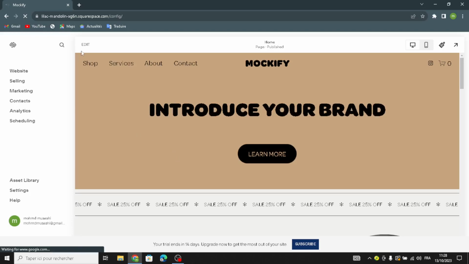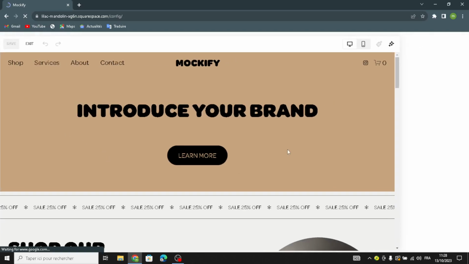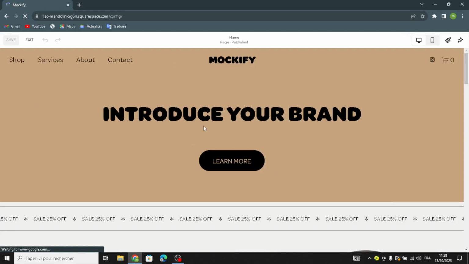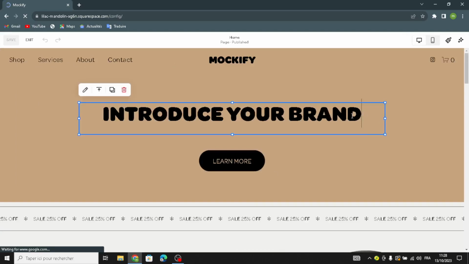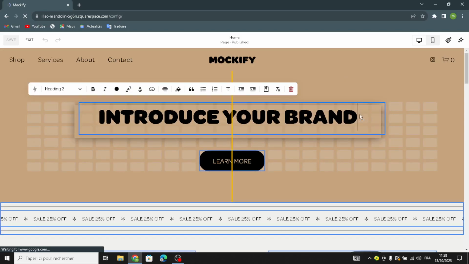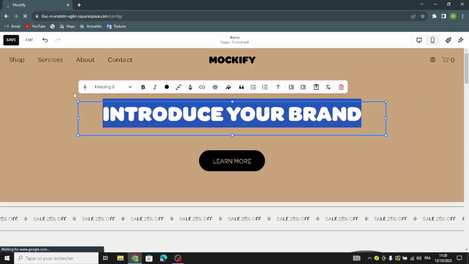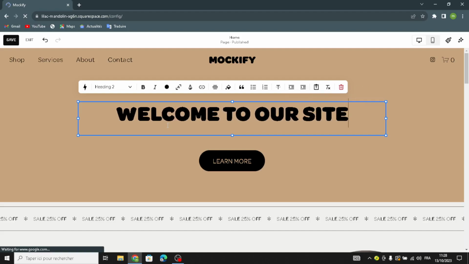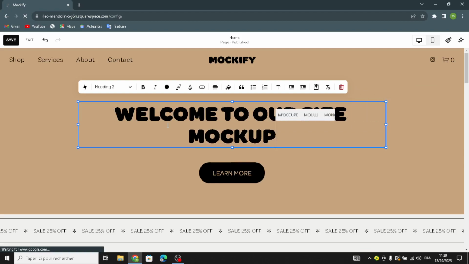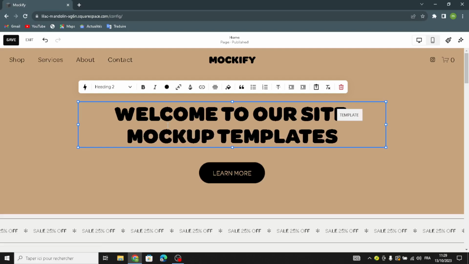Okay, now if you want to edit, click here, edit, and the first thing here, you can change the text. For example, you can type welcome to our site for mockup templates, like this.